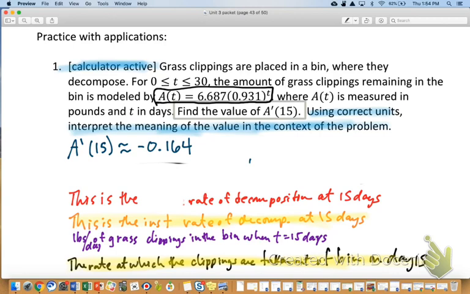The purple one, I've been pondering, pounds per day of grass clippings. When I screw up the units on that one, it's kind of a mix of things, right? I'm looking in the mirror when I say this, so don't take this the wrong way, because I somehow wrote the wrong units down on your review question, but it says pounds per day of grass clippings in the bin. It almost is like it's a rate and an amount. It's a little confusing. So that's why I would not go with the purple one.